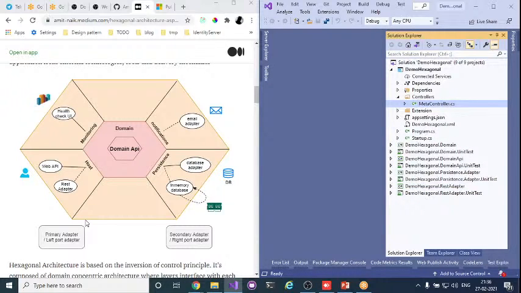After the main startup project, the web API, next I had explained about the REST adapter. Here is exactly where the REST adapter comes in, where I had written the controller part. So here the deal controller is where you write all the RESTful services, for example GET, PUT, POST, DELETE, whatever it may be. For now, I have written only two things, both GET calls: one with a parameter and one without.